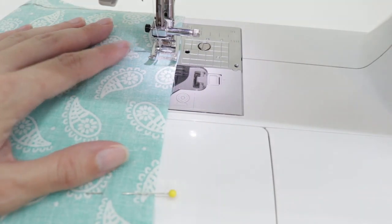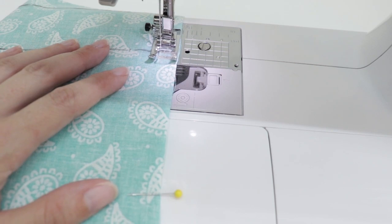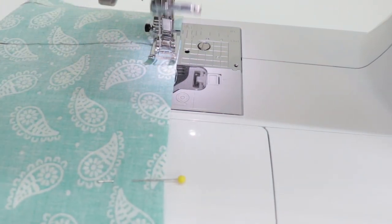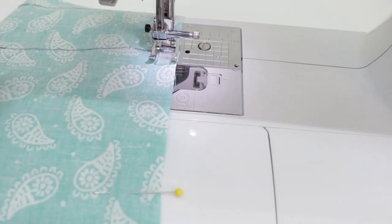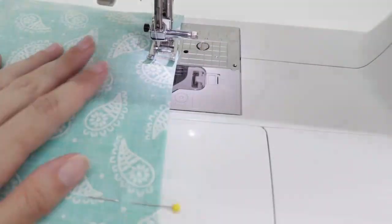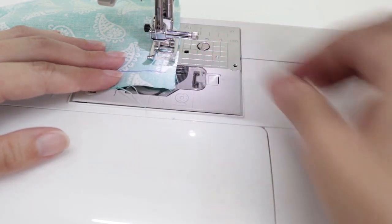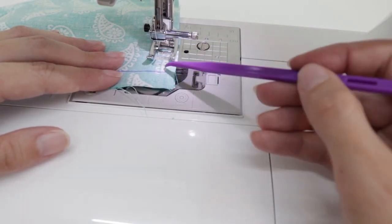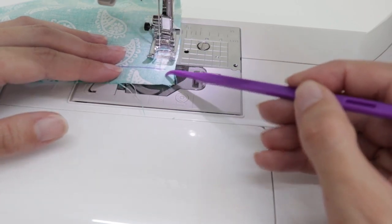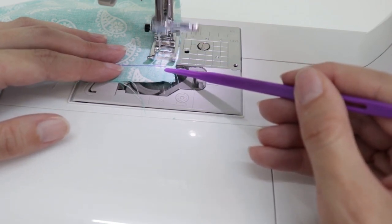I'll remove the pin. And I'm going to go forward just a few stitches. And now I'll go back a few stitches. And I'll sew my seam. I'm going to slow down as I approach the corner, and I'm going to stop so that my needle ends on this line. And I'm going to use my purple thing to help me guide my fabric so I don't accidentally sew my finger.